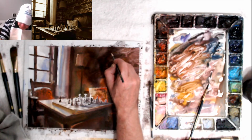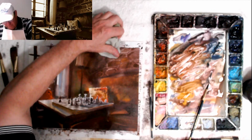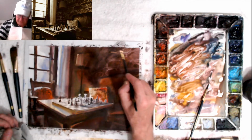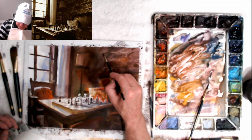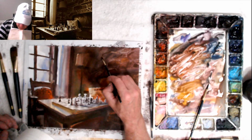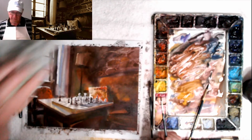Rubbing down. And if I wait for it to dry, I can do it even better than this. You can do it after it's all dry. That probably works even better because right now this area is still a little wet. Sometimes when you really do these wet-in-wet washes, it takes a while for things to dry. Well, there we go.